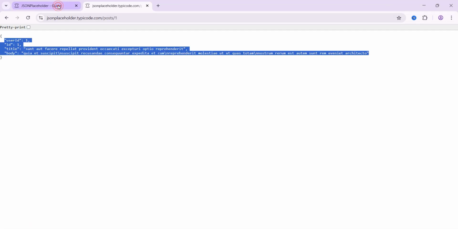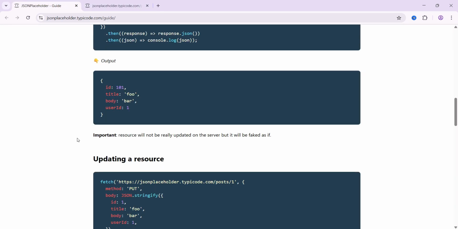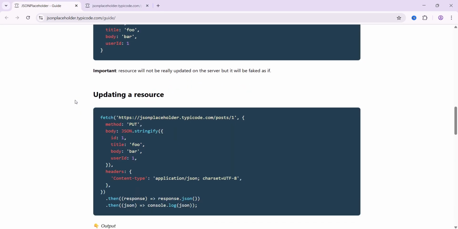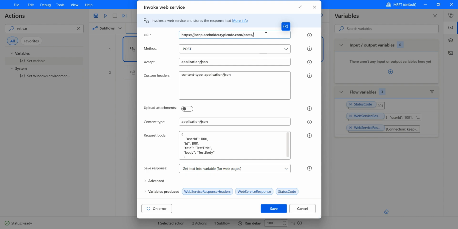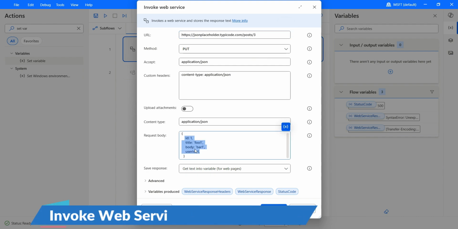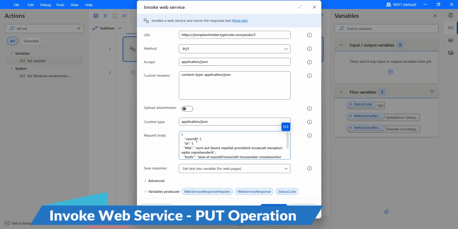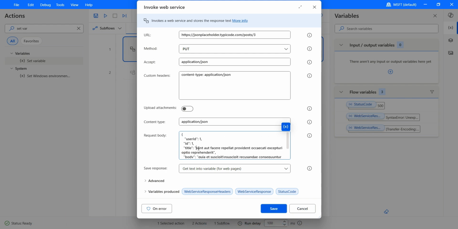Now let's go ahead and edit this. What we're going to be doing is making the edit to an item. That means we will be updating a resource. When you want to update, certainly you would like to update a specific post. In this case, we'll have to provide the post ID, provide number 3. That means we would like to update post number 3. So let's provide this again: user ID 1, ID 1. In the title, let's say updated title, and in the body, let's say this is the updated body. So this should be fine.